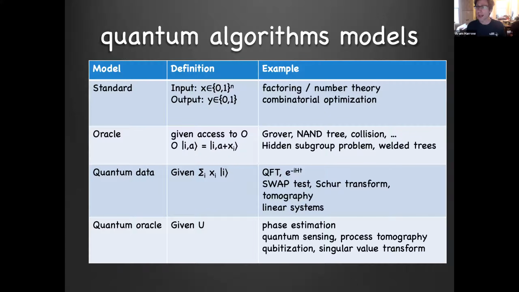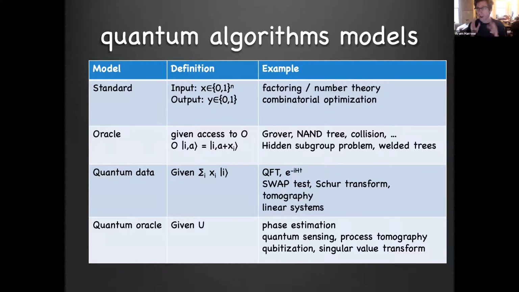And it caused me to realize that we should be thinking about quantum algorithms. A very important detail is to organize them by the type of input. So we often think about classical algorithms as having what you might call the standard input model. So the input is a string, written on the tape of a Turing machine or on a hard drive or in RAM. And the output could be a bit or it could be a string, not much difference.